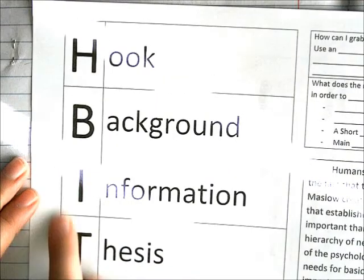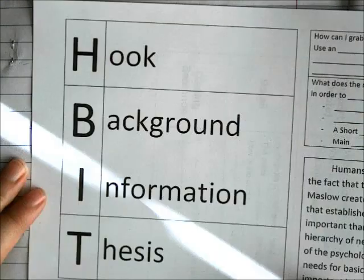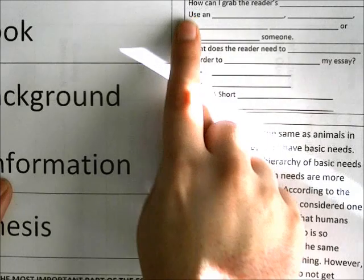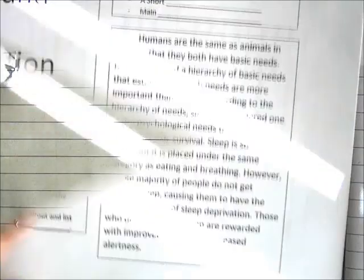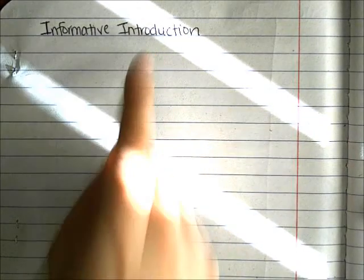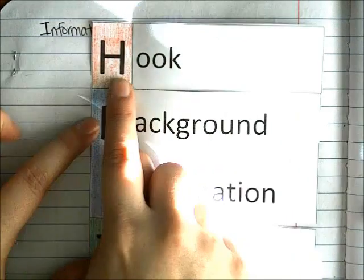So we're looking on the page right after that first page. You're going to cut out around the box for the HBIT, and you're going to cut around all those boxes as well. Those ones are going to be little boxes, and then finally the last box right there where it has the paragraph, you're going to cut around it as well. I already went ahead and cut those. You're going to title it Informative Introduction at the top. So you should have them already cut out.